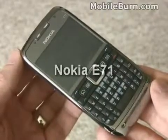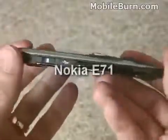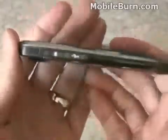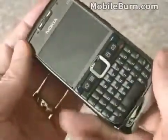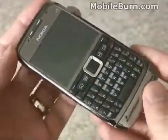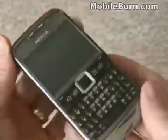Here we have the Nokia E71, the company's latest QWERTY smartphone. It takes the basic form factor we saw with the E61 and the E62, but slims it down significantly, clads it in metal, improves the keyboard, and all around just makes a much more solid device than the original did. You can see at 11 millimeters thick, this device is really quite compact.